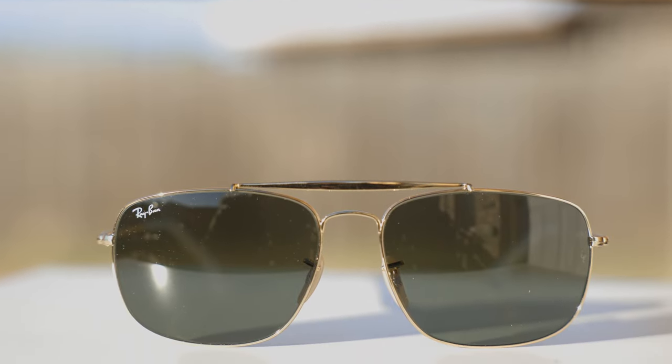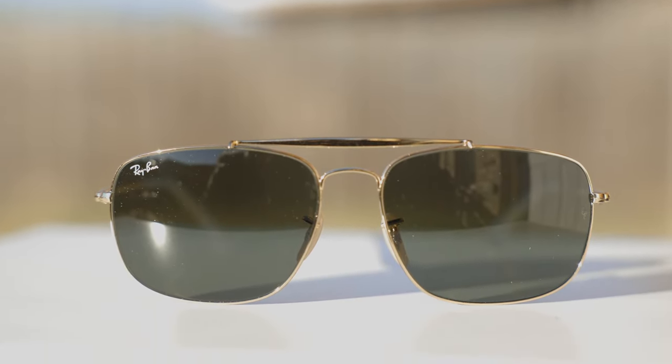So as far as looks go, I actually really do like the large size on my face. I think it really fills out the look of the frame. The smaller size, in my opinion, doesn't look quite as good, but definitely for people who do have smaller faces, I would definitely recommend getting the small size. So again, these are the 61mm size, which is the large, so keep that in mind for this review.